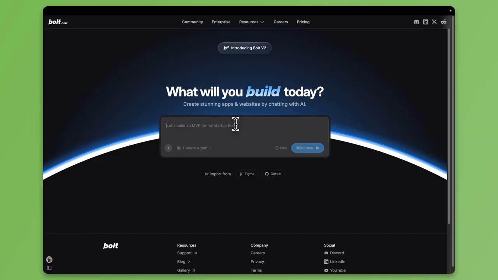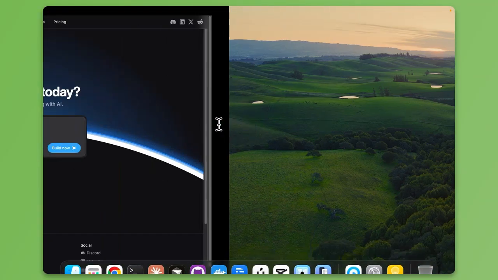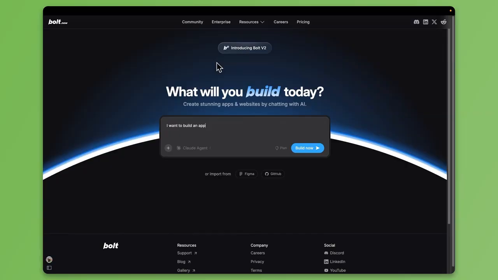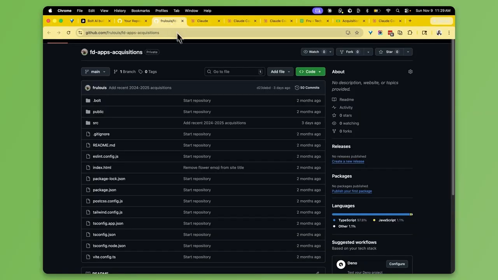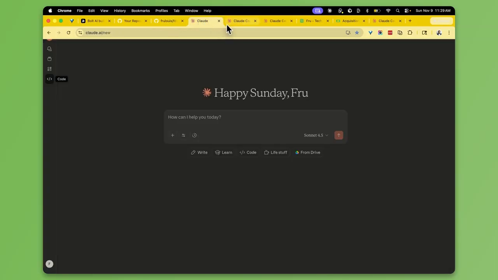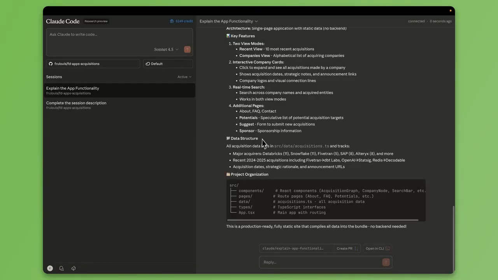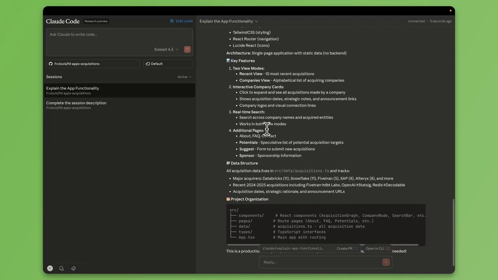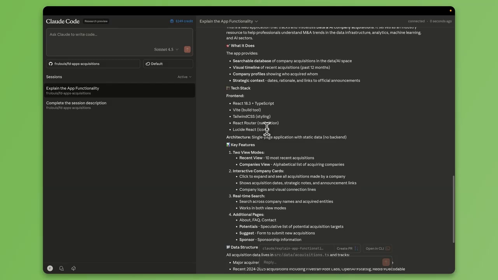So here in Bolt, you can come in and say, hey, I want to build an app, and then go off to building that app. And what I love about Bolt is once you build that app, again, you can push it into Git. Just going back, I'm building to a central theme here. Hopefully you can follow along with me. It is the central core of everything that happens. So once I have a Git repo, I can come in now with Claude Code and make changes, add features, update this application from Claude Code.